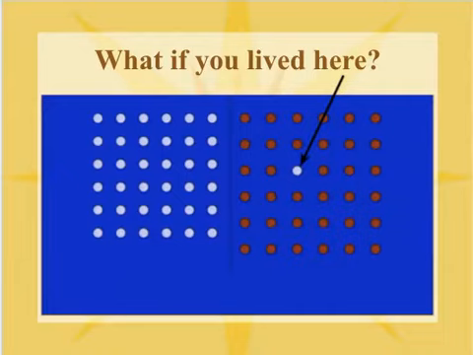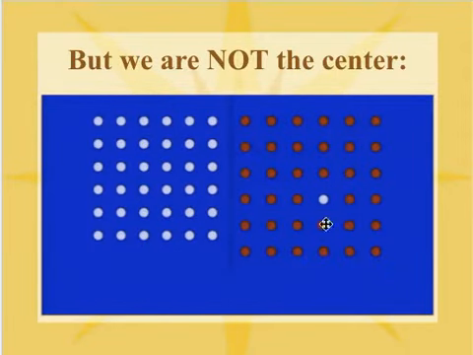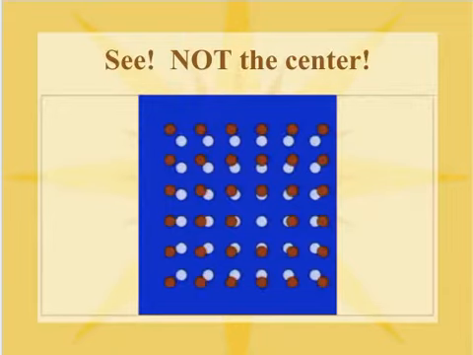If I take this image and I put it right on top of that image, this is what that starts to look like. This one looks like it's not moving, but these ones aren't moving very much, and these ones are moving a lot. But what if I move over here and I try that same exercise over there? Well, look at that. Same thing looks like that. So it doesn't matter where I'm at in the universe, it will always look like everything's moving away from me because the whole thing is expanding. Everything is moving away from each other. So there really isn't a middle. You can either think of it that way, or you can think of it like everything is the middle.